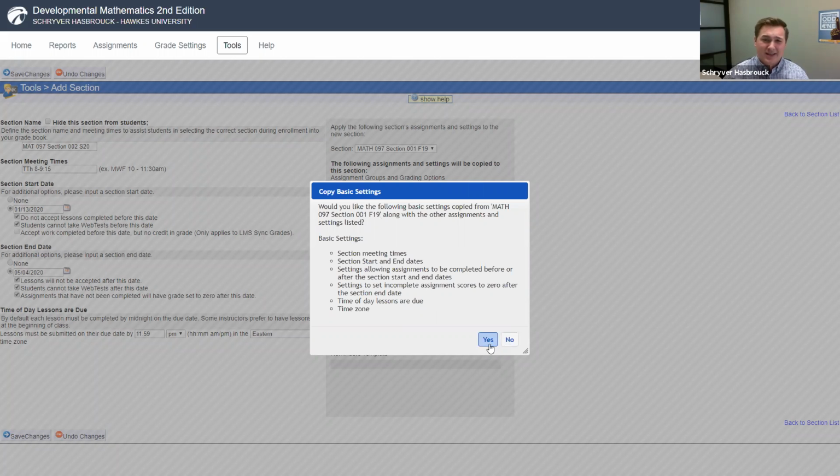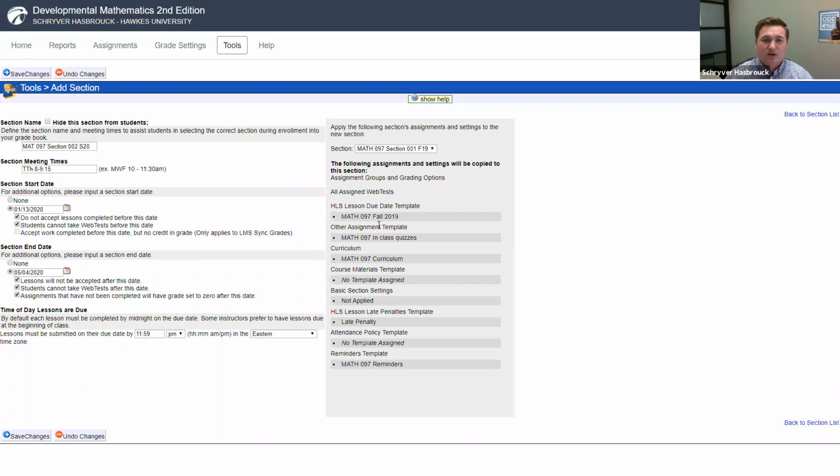Where you would want to click Yes would be if you've already created this section and you have another one that's on the same date, and you just want to copy it over and have all the same templates and all these same settings, and then maybe just change it from section 2 to 3. So that's where you would want to use this yes option right here. But for this one, we're going to click no.